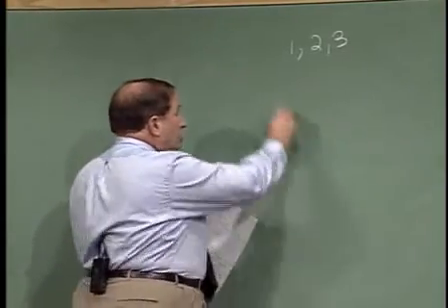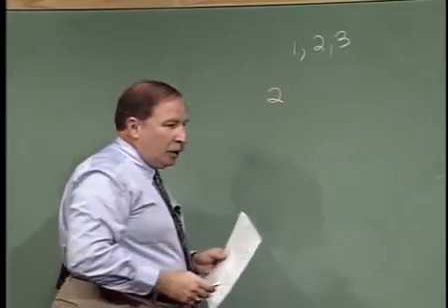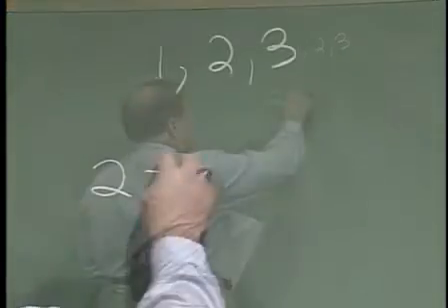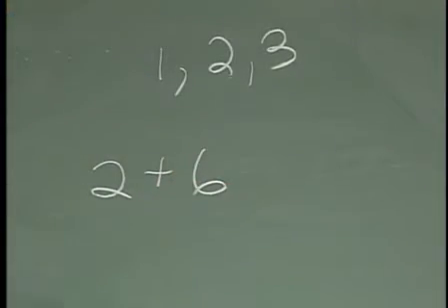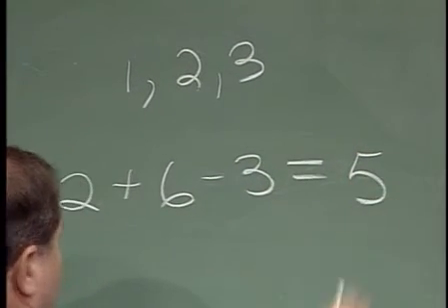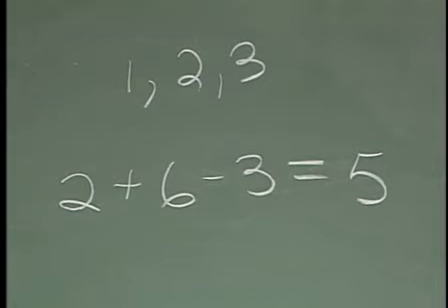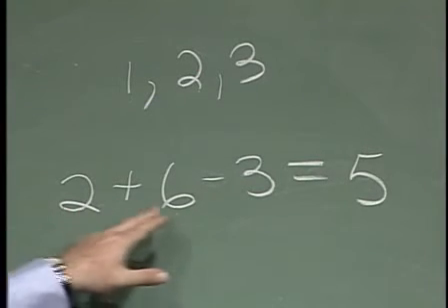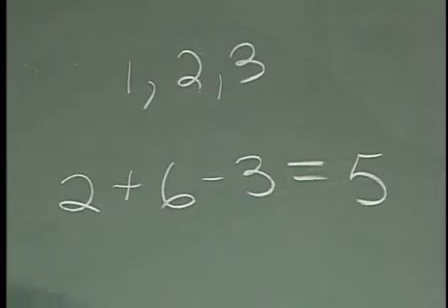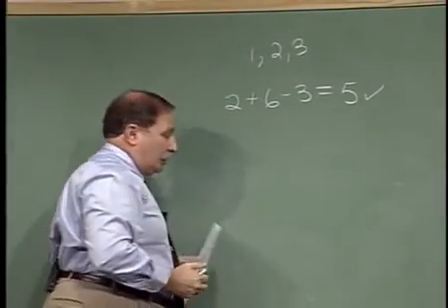Equation 1, 2x, which is 2 times 1, plus 3y, which is 3 times 2, which I believe is 6, minus z, it's minus z, is minus 3. And that's supposed to equal 5. That's the original equation. It was equal to 5. Well, let's see. 2 plus 6 is 8. 8 minus 3 is 5. Equation 1, could have put a check mark next to it.